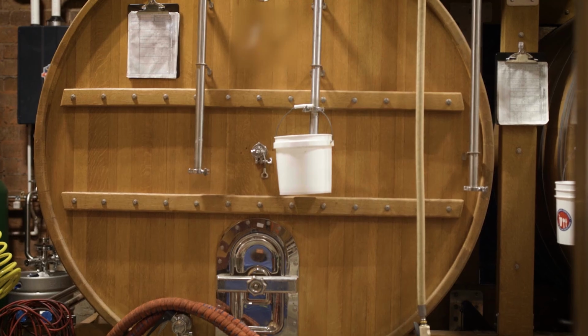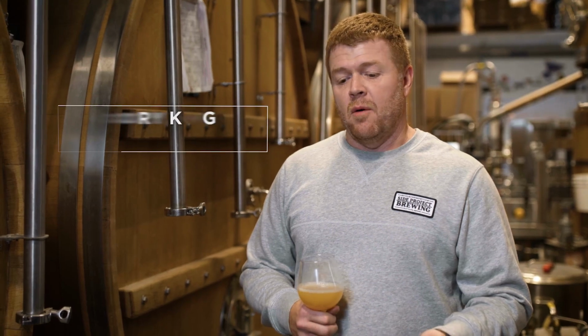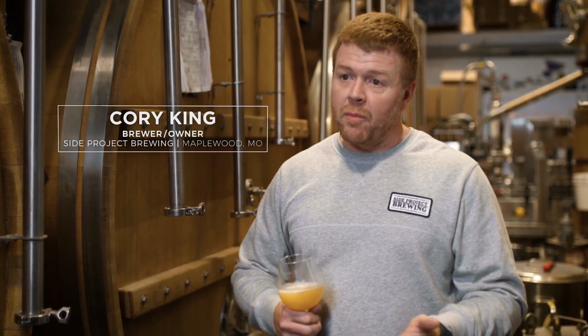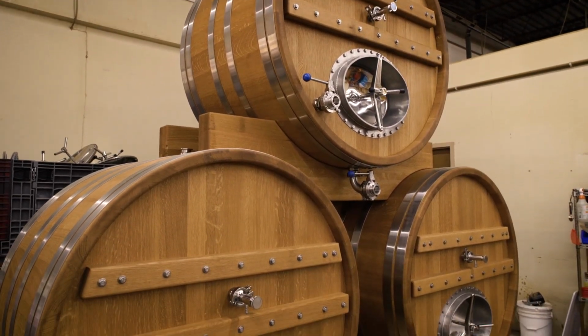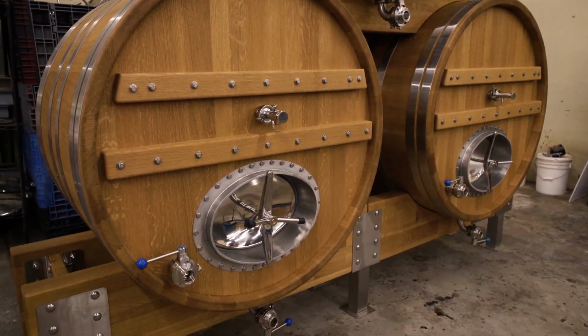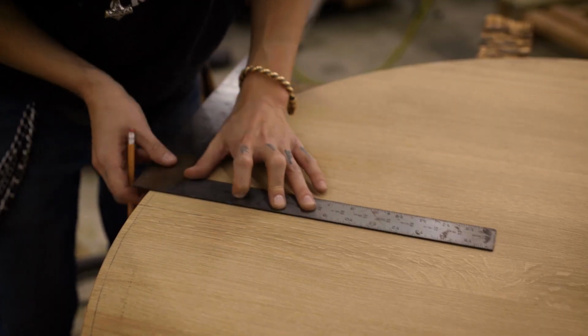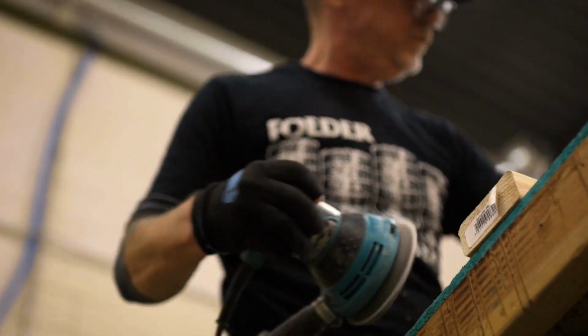At the time we started, there wasn't a lot of American oak in the brewing industry, and there definitely wasn't American oak foeders. And as breweries started making more sour beer and wild beer, which is what you would age predominantly in a foeder, the demand was way higher than the supply. So when Foeder Crafters opened and started building them, and I could custom design what I wanted, that was huge. It's the only people in the United States making foeders. And so watching that craft is like, this is unlike anything else you can find in the country.